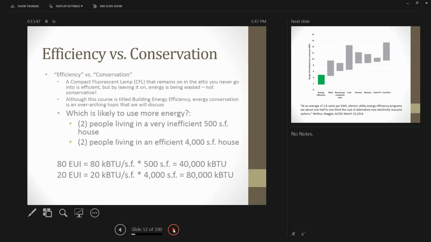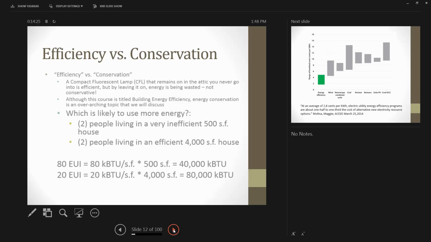The same thing can be said for a lot of the systems, and back to the furnace example, and this is what we'll talk about a little bit later when we talk about the whole systems approach, you can have a 92% furnace and it's burning 92% of the fuel oil or the natural gas that goes into it and converting it into heat, but if it has to run 20 hours a day because you've got leaky windows and no insulation, it's not actually achieving your maximum efficiency.